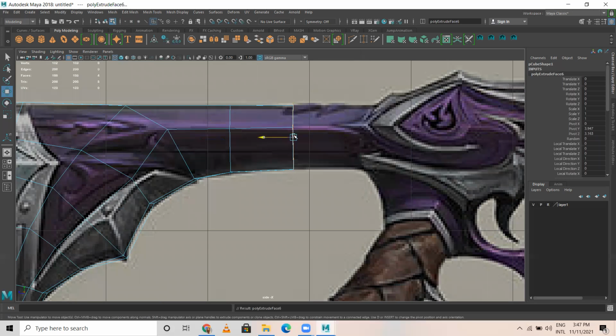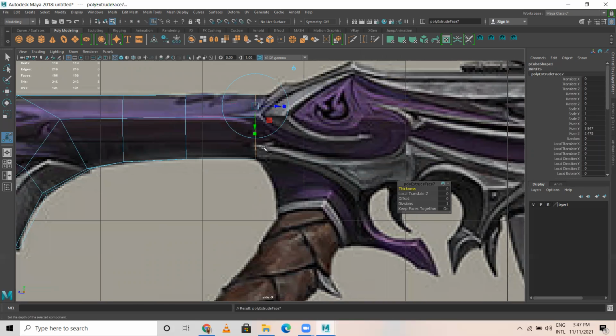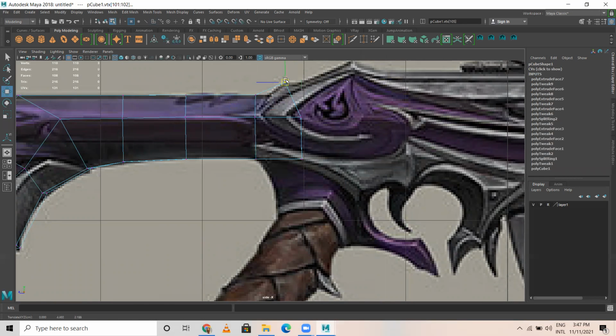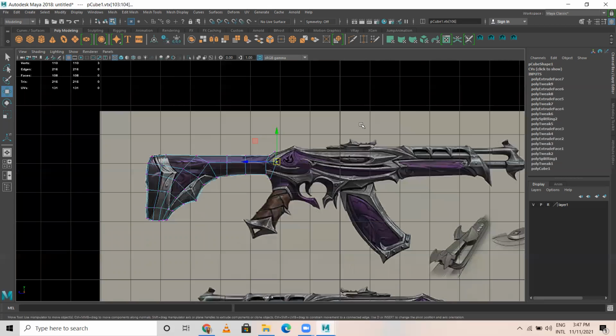Again G, repeat last tool, extrude one more time, it's up to here. Again G, repeat last tool, extrude one more time, place it up to here. Then after this, what I do, go to vertex mode, place this thing here. Okay, place this thing here, this one to front, this to here, this let it be up to here.